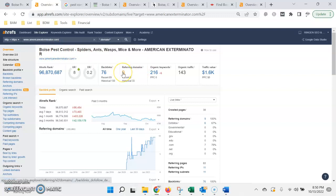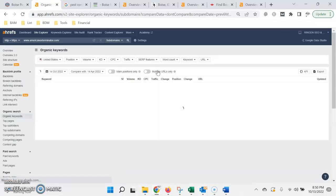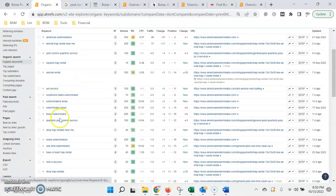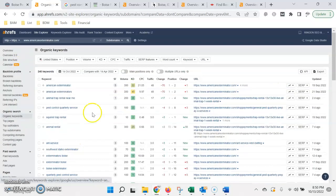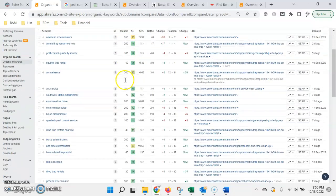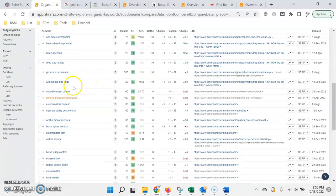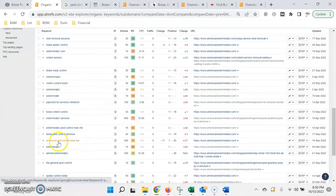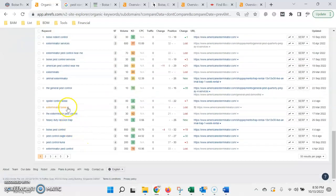Now, the second factor for ranking the site is the content on the page. So if we go in here and take a look, these are all the keywords and phrases that are being typed into Google search that are being found on your website, along with the volume, the number of times per month they're being searched. So this is where we do some research, both in the market and on your competitors' web pages, to find out what all the highest volume keywords are that are relative to the services that you offer and in the areas you offer them in, and make sure that they're being prominently displayed and picked up on your website.